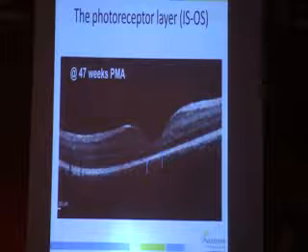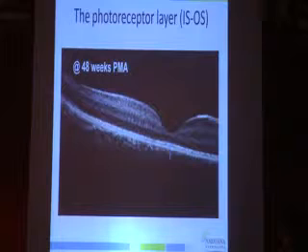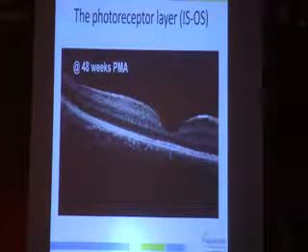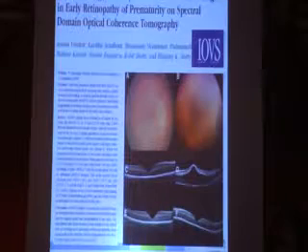The average is about 48 to 52 weeks. That's the third corrected month for premature babies, is when you will get a double line. And then, of course, the foveal tent is something that happens even much later. Here it's at 48, it's completely fusing, you see two lines. This is serially mapped on the same baby using the same device.